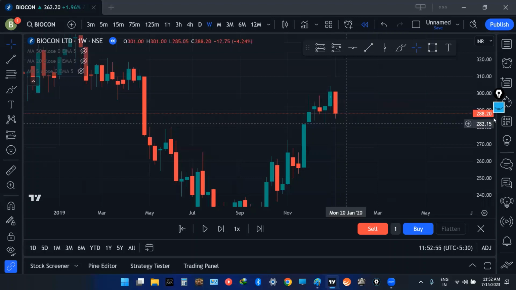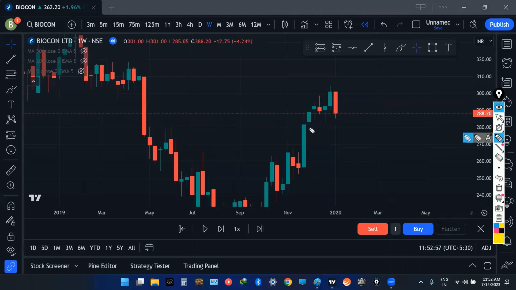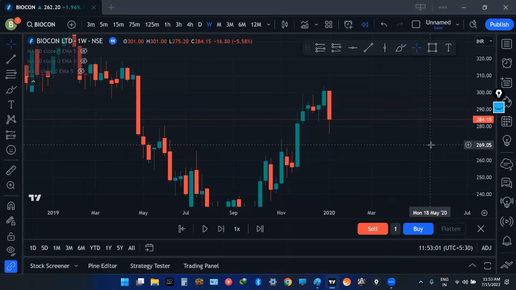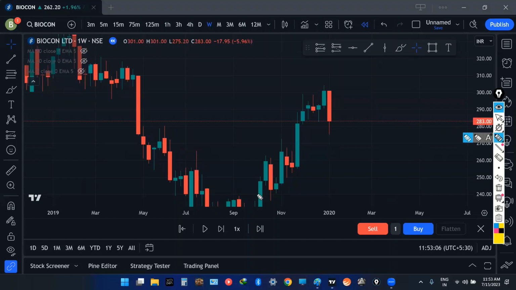Fine, it moved up, but it came down. We know very well this is the area. This should not get broken if it has to move up. It got broken. So the traders who thought that it is already stretched were saved. And the traders who thought that I will trade aggressively, this is my stop loss, they will exit, giving a small loss. So all the price movements happen due to traders' thinking, and investors, both of them.